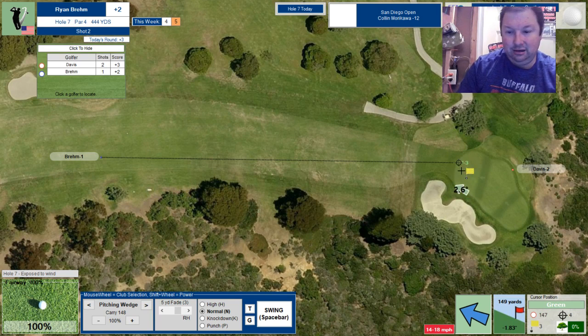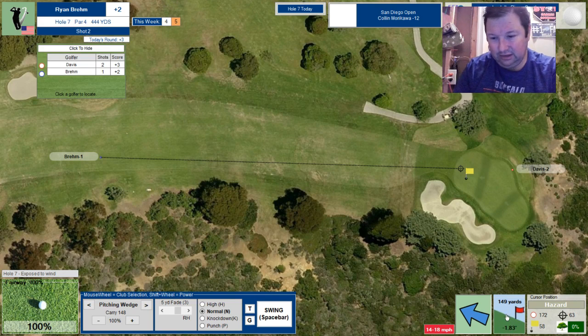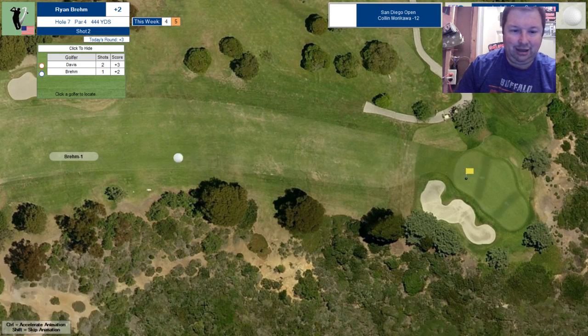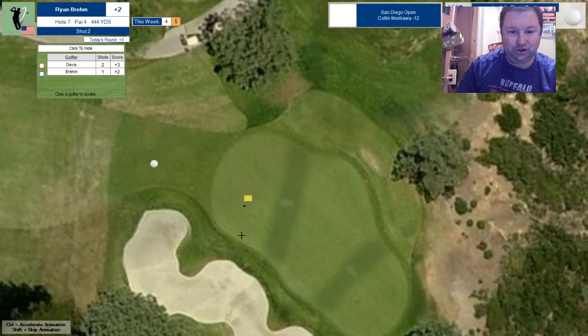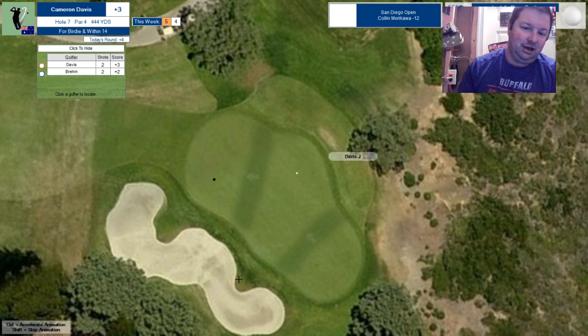I'm going to try and play the fade around this bunker. It's downhill about 5 yards, so 145, but it's into the wind, so 158. I'm gonna go to the 161 club with a little bit of fade, and can't be any worse than just hitting the plain old straight shot, right? Didn't really fade, but the wind might have had more of an effect than I had planned, and he missed it left again. About a birdie putt. Be nice if he made one. We're taking on water here, and I need to plug the hole.